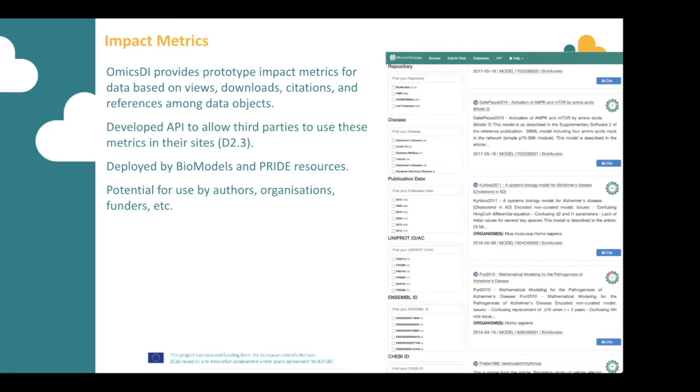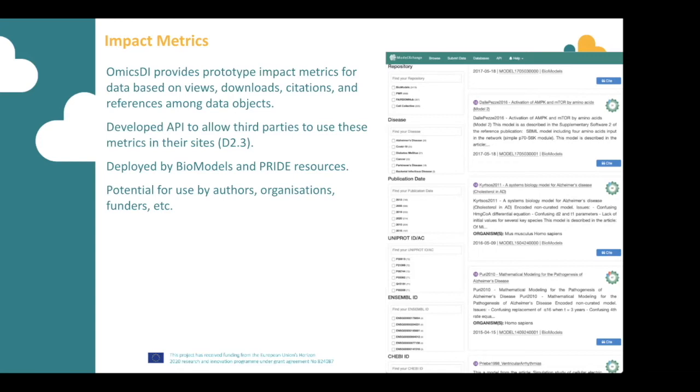This works currently only for EDI repositories, but of course could be extended in the future if we develop a protocol to transfer the metadata on downloads from different resources, citations of the actual dataset accession number, not only the related publication, but the dataset itself, and references among data objects.